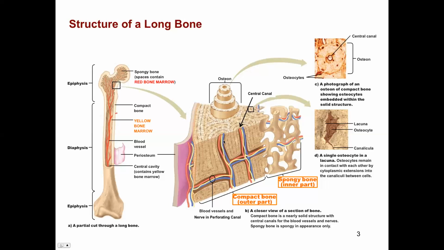Now, the compact bone, and these exist in the spongy bone too, but the structure is a little bit different. You're going to have lacunae and osteocytes in the spongy bone as well, but we focus on the osteon, which is the arrangement of these structures in the compact bone, which are these cylindrical structures. And I will go over this again, but the middle part is the central canal. The structure itself is called the osteon, and the osteocytes are located in these little spaces called the lacunae, all right?